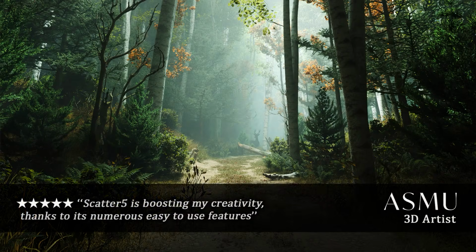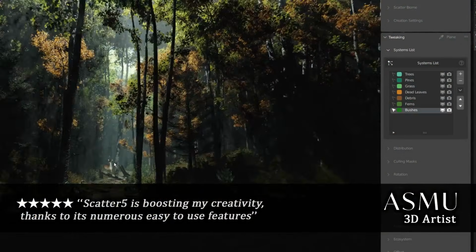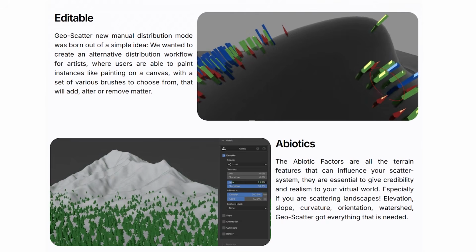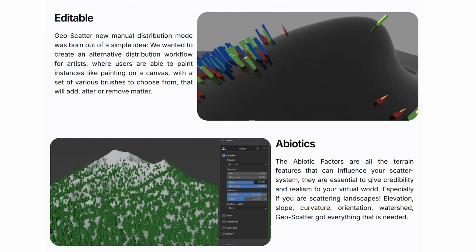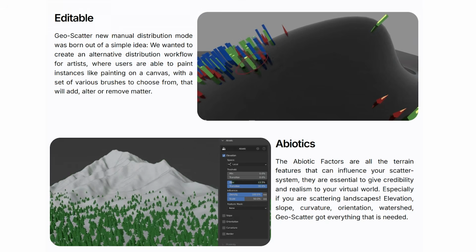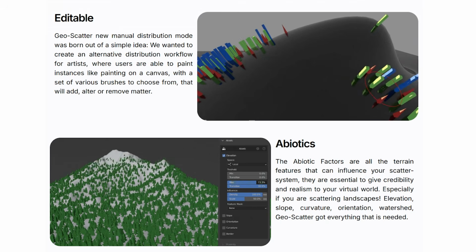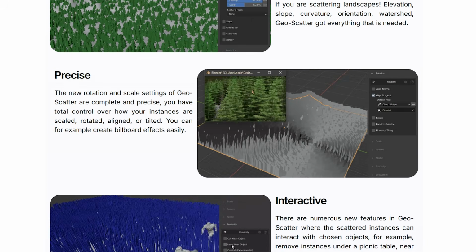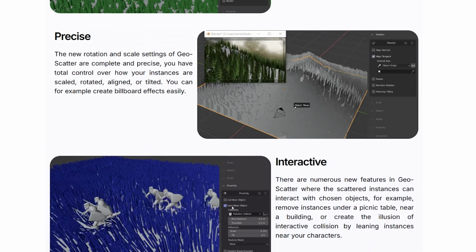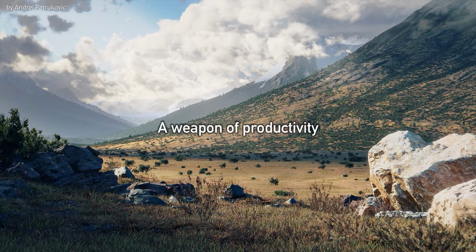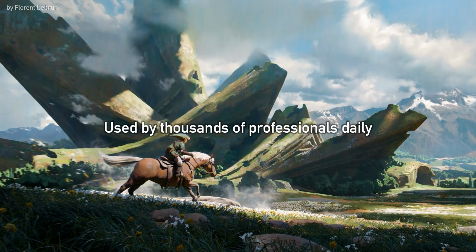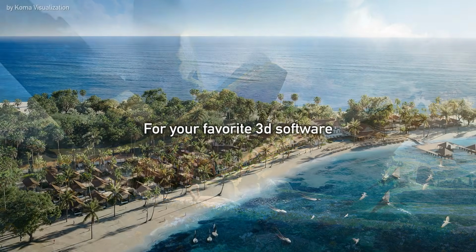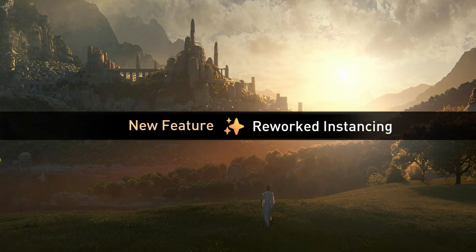Flowers, trees, rocks, undergrowth, everything placed where it should be. The secret is something called a biotic factor. Basically, the add-on understands terrain, plants automatically, avoids steep slopes, rocks cluster up in valleys, grass grows near water sources. Your brain looks at it and goes, yeah, that's how nature actually works.